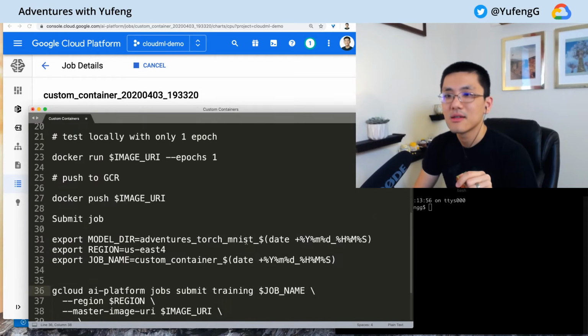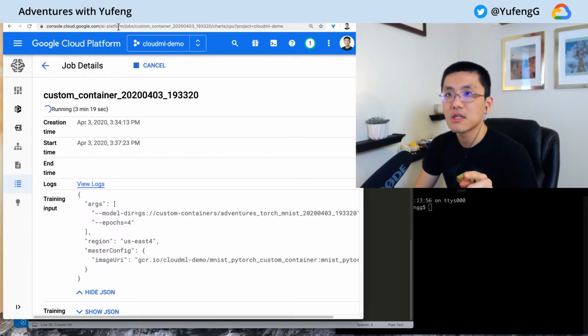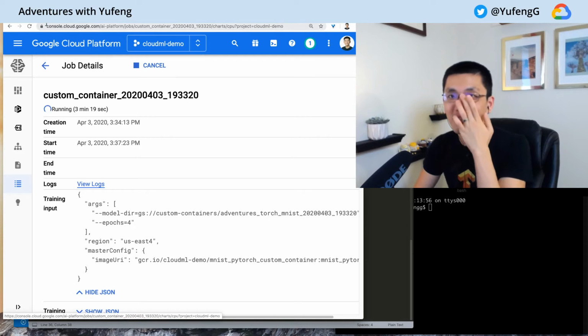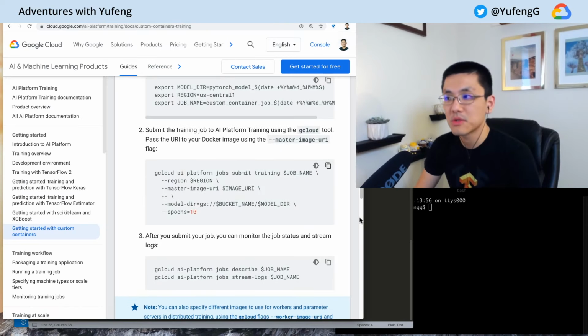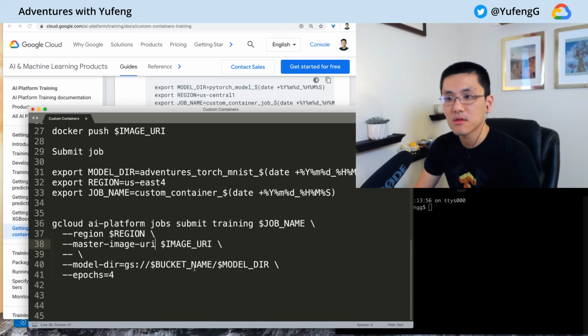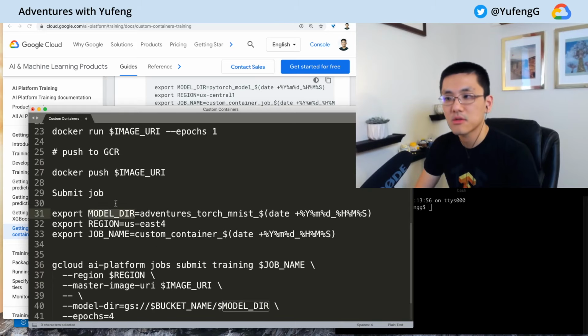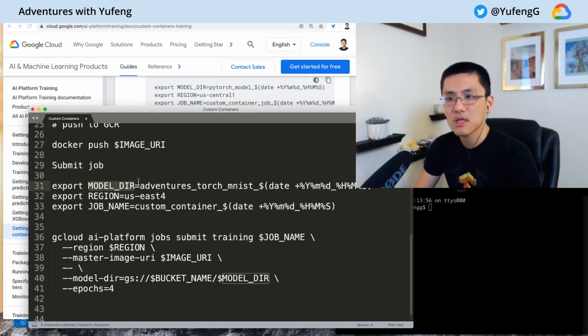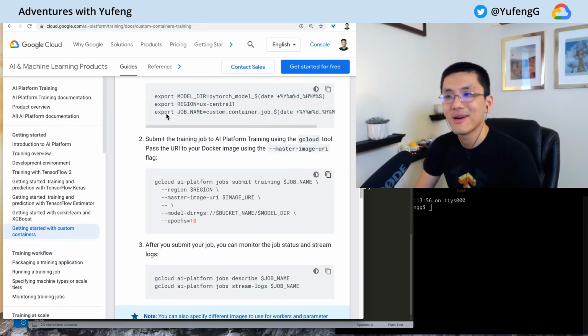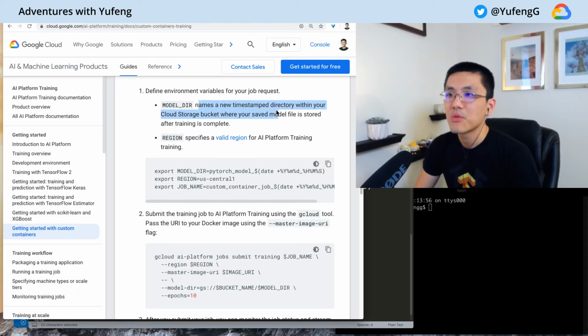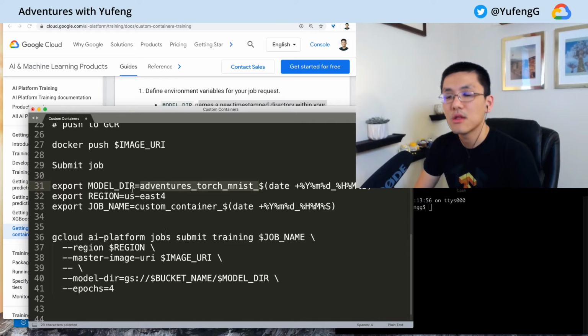And let's see, we have sent off this training job. Hopefully it works and we can do something with the resultant model, because we did set a model path. So let's show that. This model directory, it looks like it's just within that container. So it'll be very interesting to see where this ends up. Let's see if it talks about this. Within your cloud storage bucket where your model file is saved. Okay, so this is a directory within the model directory.